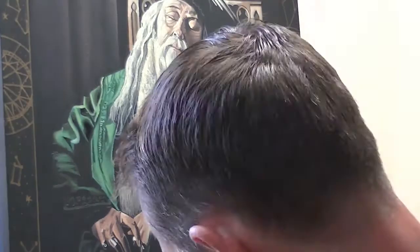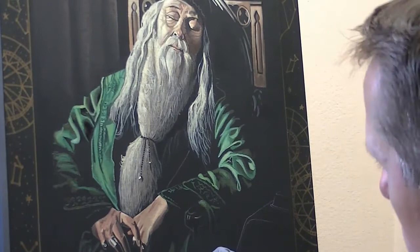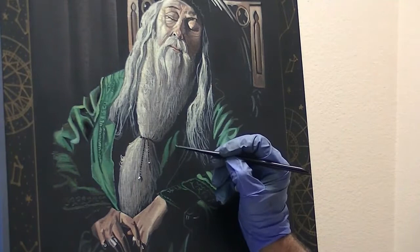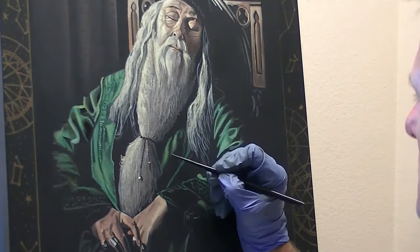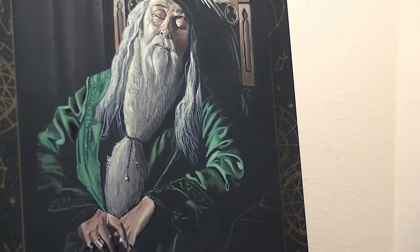Just a couple of very subtle little brushstrokes is all that's needed for the armrest. I'm not going to form the entire armrest — there's just no point. It's pretty much implied. A couple of simple lines on the right side and then mostly in shadow. Using subjects that have a lot of shadow in them — especially in portrait painting — is what I would recommend. I think it makes for the best paintings.